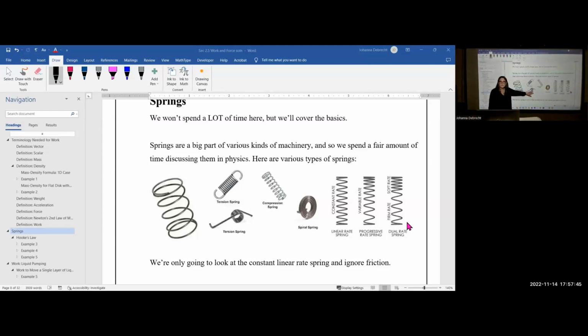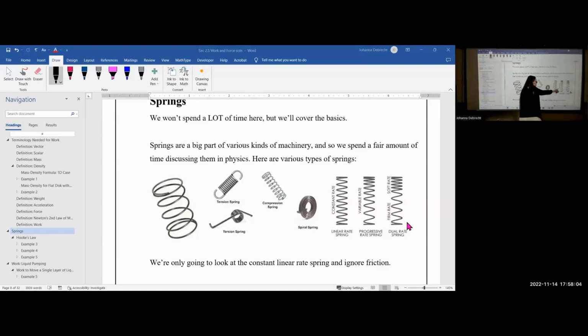This is a torsion spring, which you get on clothespins and chip clips, right? They're the things that you press on and it opens up, or you let go and it closes back down. That's that action of opening and closing. That torque is given by a torsion spring.